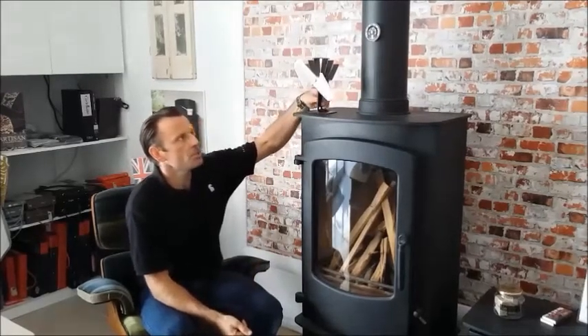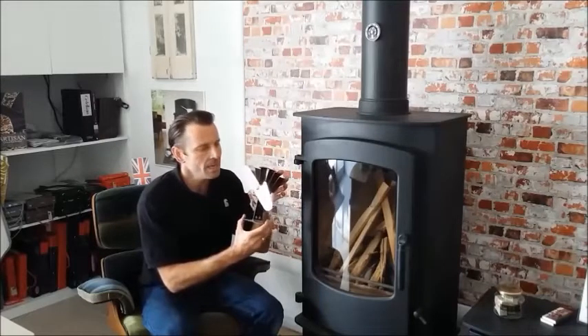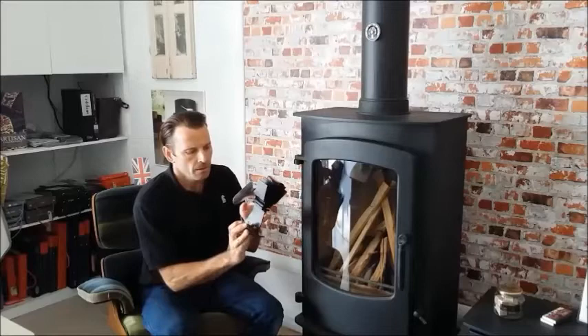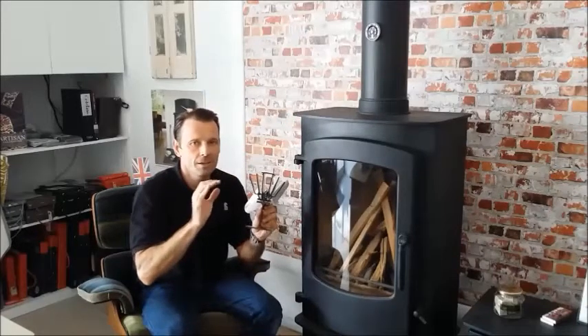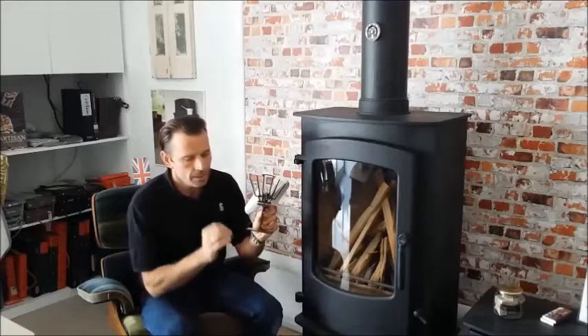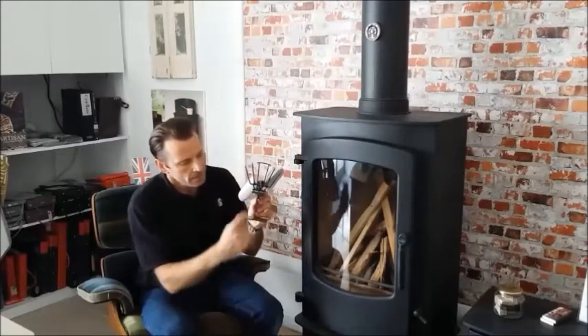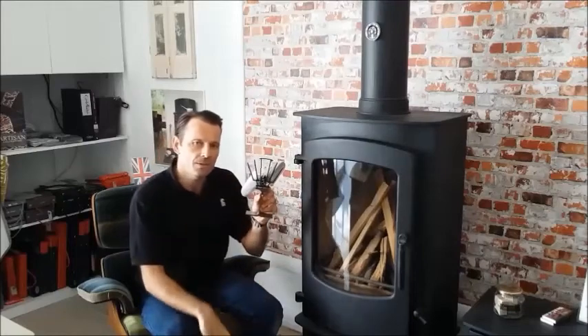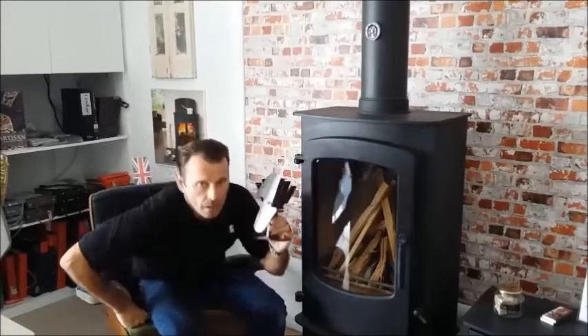The little fan is designed to gently blow air into the room, but this fan doesn't take batteries and it doesn't run on a mains supply. The reason for that is that it's powered by the heat from the stove. The difference in temperature between the very hot base and the cooling fins on the back of the fan — there's a little path between them which uses that temperature difference to generate electricity. That electricity then powers a little motor which drives the fan blades. So even if you have no electricity in the house, this little thing will continue to operate from the heat of the stove.